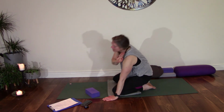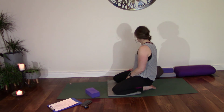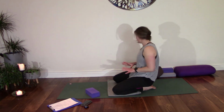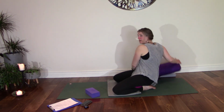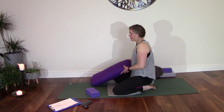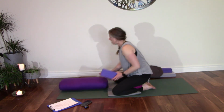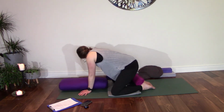So what we're going to do here is come into sleeping swan. And there's a couple of options for those of you who have knee issues. If you hold on, I will give you an alternative. For those of you coming into sleeping swan, let's take a little bit of support into it. And take a block and a bolster there, okay.